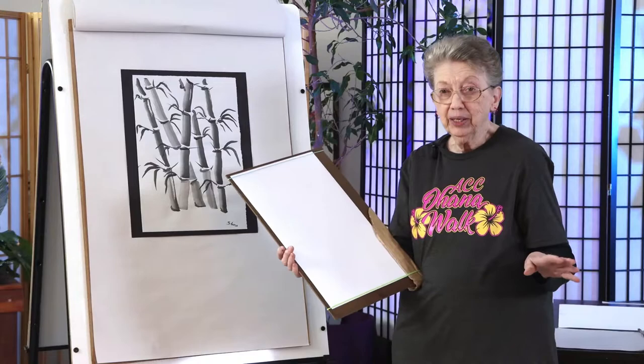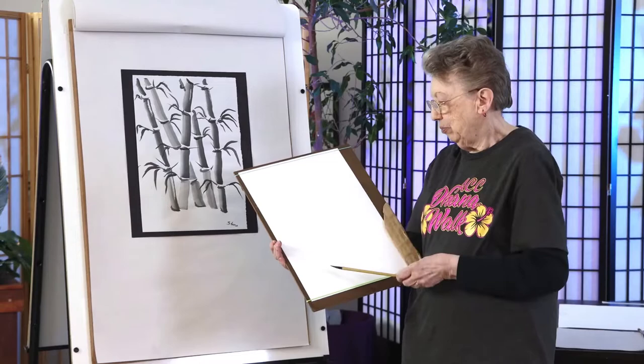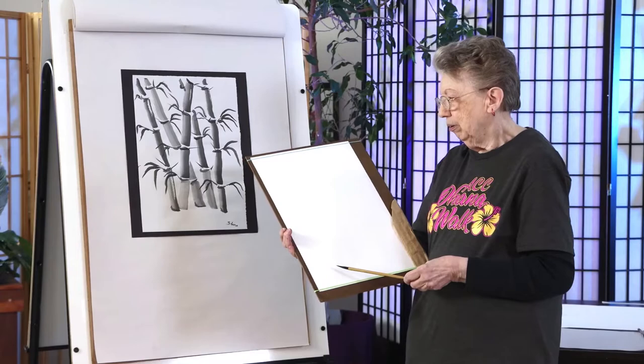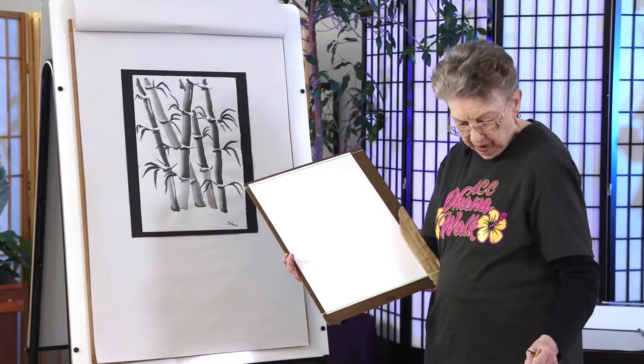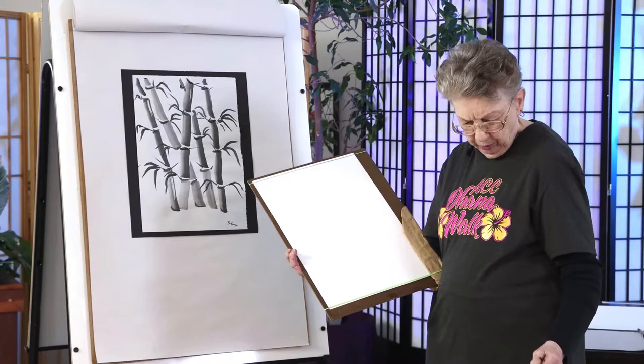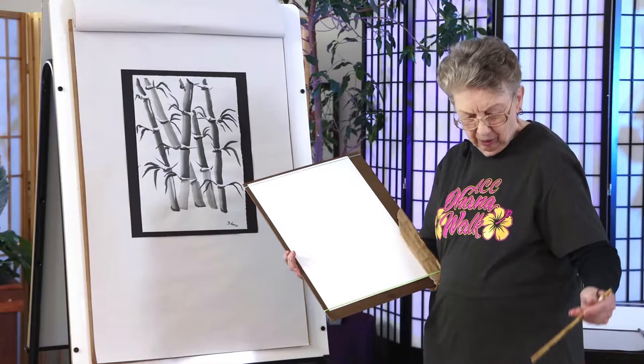Now remember, I'm going to try to get that diagonal, and I'm going to go this way, or you're going to go that way, and dark in front, light in back. Okay, a little bit of water on my brush and into the mixing bowl, loading up my wolf-haired brush. I love the fact that the wolf contributed to this. I love wolves. And into my black ink with the very tip.